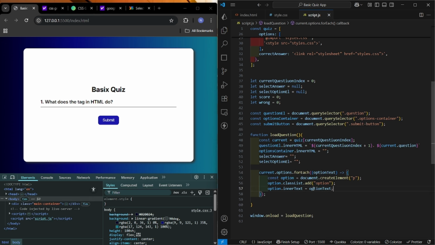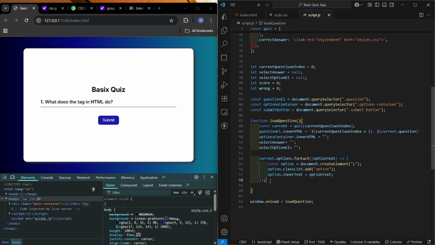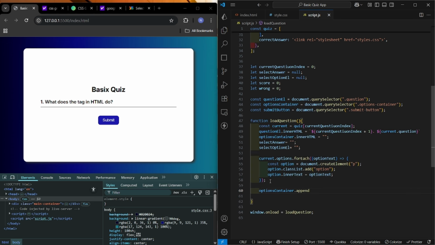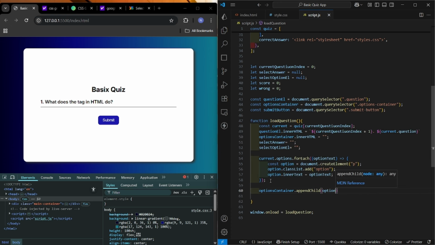So now let's see how it looks live. As we are not appending it anywhere, it is not appearing here. So first we have to append it as well. So how are we going to do this? Select option container dot appendChild, and what will be the child? That will be the option we have.